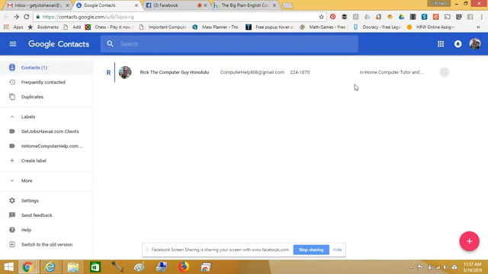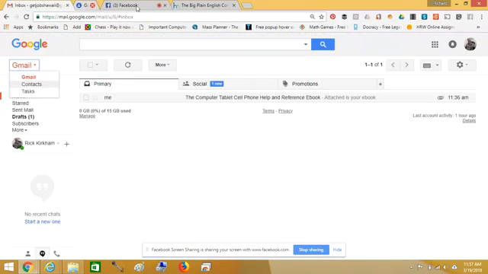Let's get out of this. Now, believe it or not, this is how you get out of it. A lot of people look for the grayed out back history arrow, which is nothing, and that's because Google actually opened up a new tab to go into contacts. So X to exit the tab, something I tell my in-home computer clients.